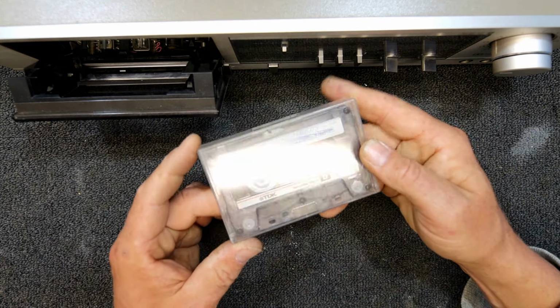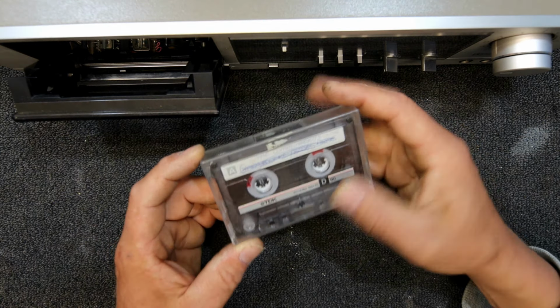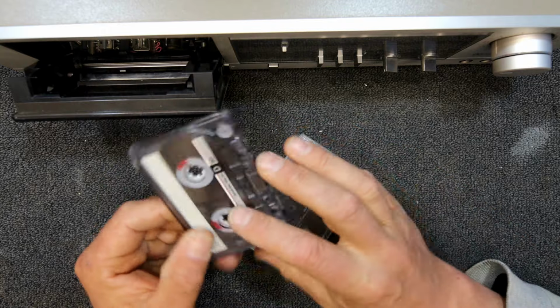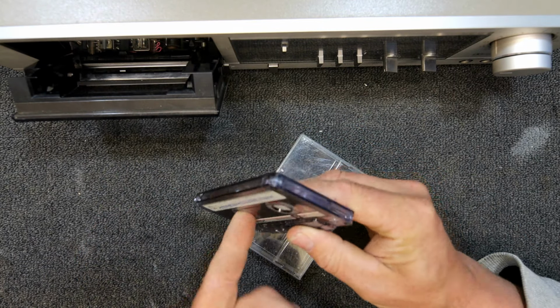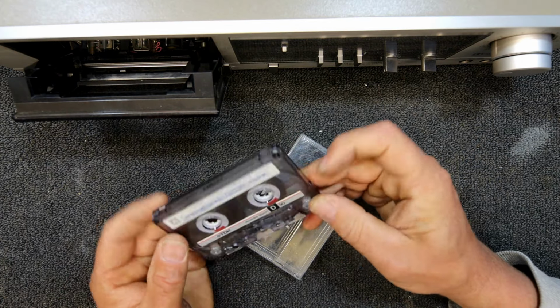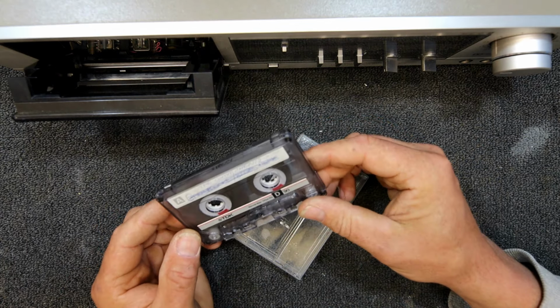Now, this was the sort of tape I used to buy, except the 60-minute version. The good old TDK D series, used to buy these by the box full. They were just a good basic everyday sort of tape. Get rid of some of the loose bits in there. Looks like it's all dried out nicely.